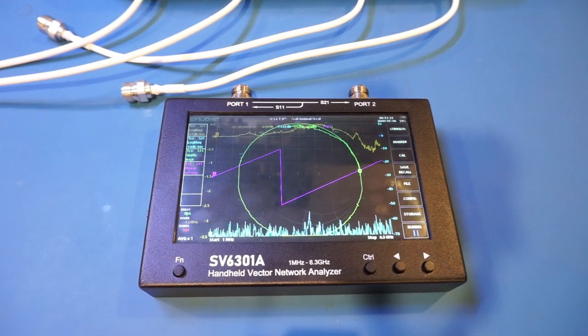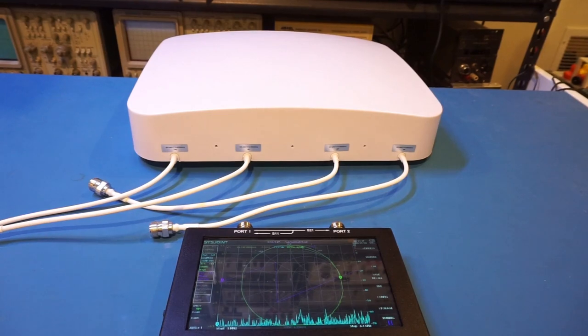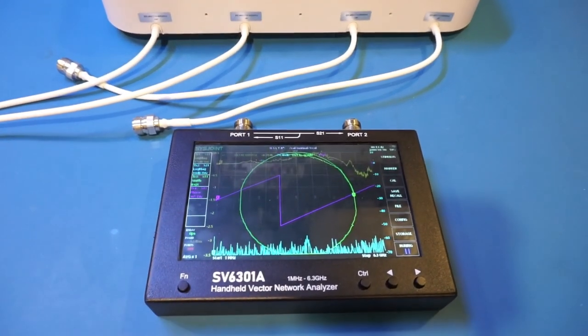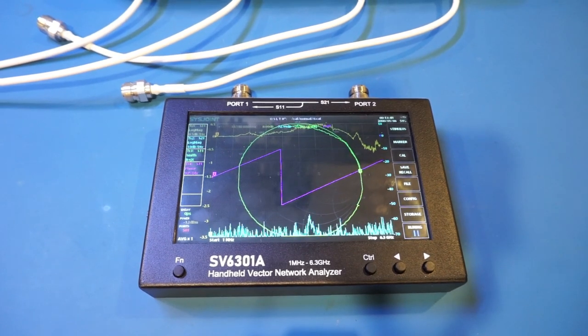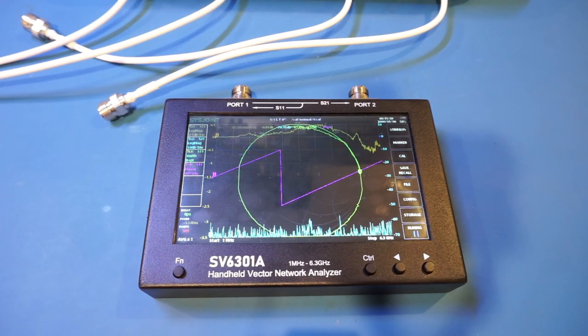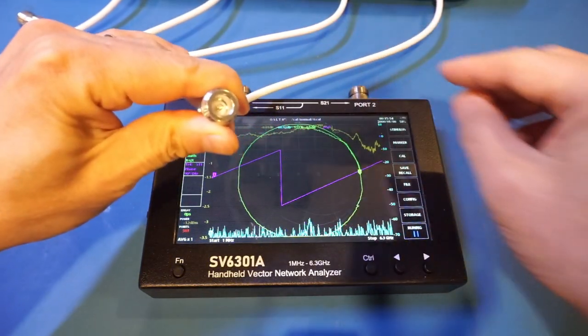And the last antenna I wanted to test is this wideband MIMO antenna that I reviewed a while ago, and that operates between 600 MHz and 6 GHz. Now, I have tested other VNAs with this antenna before. What makes this an ideal candidate for testing is that it has a very detailed datasheet with published performance data. So it is a great way for us to get a sense of how well the VNA works. But instead of using SMA cables, I wanted to use N cables instead, because these are natively with N connectors.